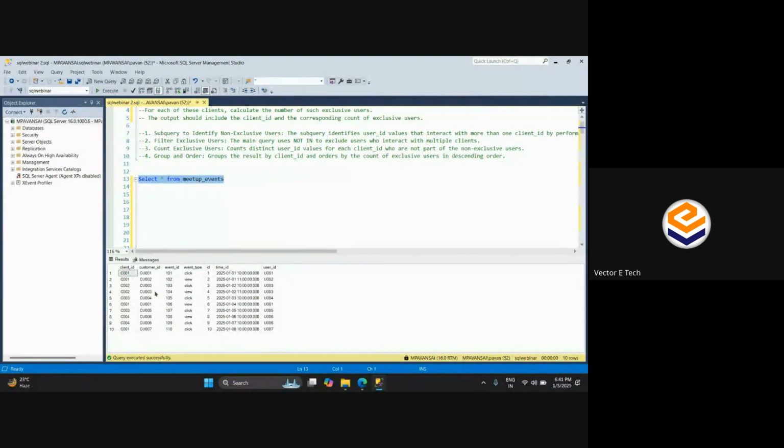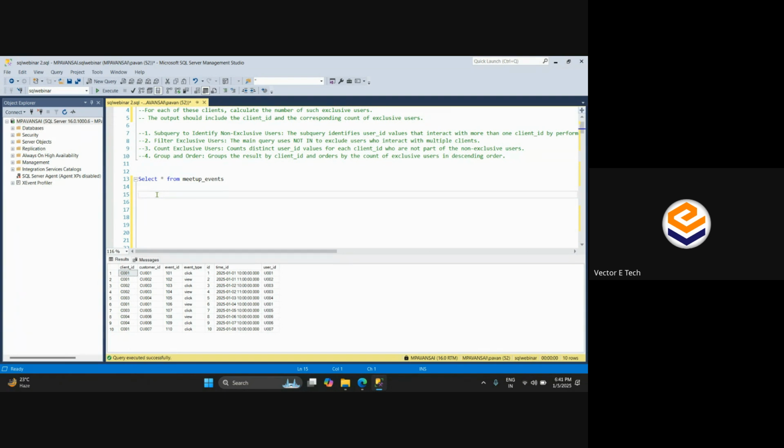I hope you are able to understand the values, right? Now, we have certain client IDs, customer IDs, and certain events: event type, time ID, and user ID. We need to find out loyal customers with respect to our requirement. If you try to understand the question, a self join is required because it is the same table, and we are trying to interact within the same data. Okay, we'll understand it and try to write the query.